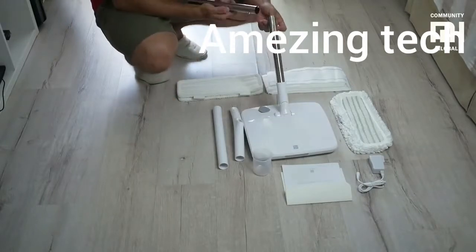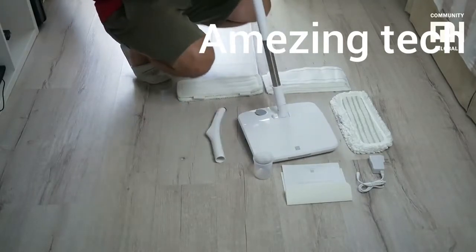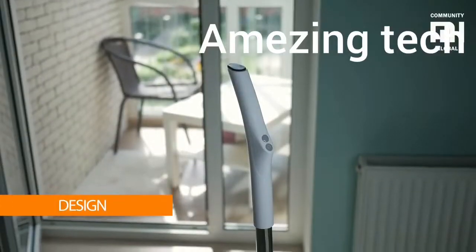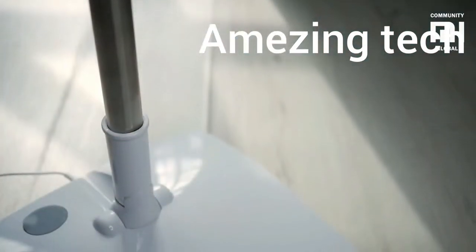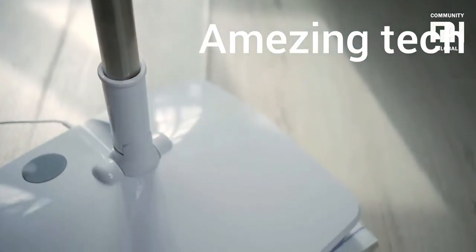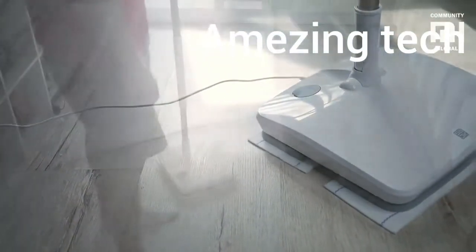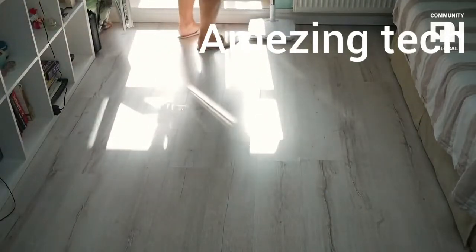For all familiar with LEGO brand toys to assemble, this mop would be very easy. Even if you're not, don't worry, cause you'll manage it fast. The appearance of the electric mop is suitable for any interior because of the well-known smart home gadget style: white, minimalist and elegant shape. It's a guarantee that the device not only performs its basic functions but does not spoil the appearance of your home's comfort and style.